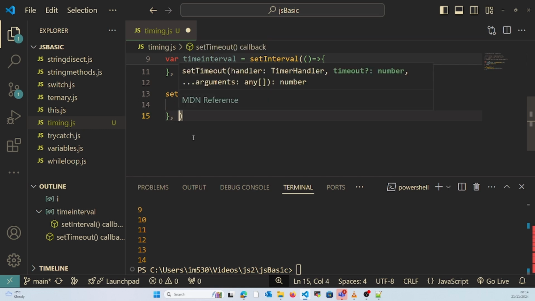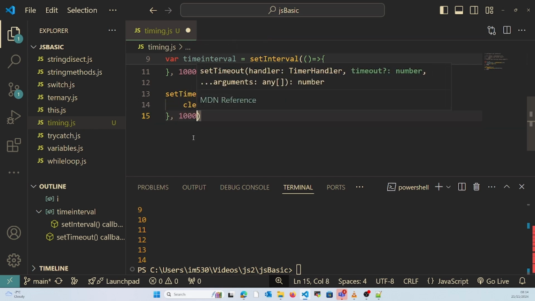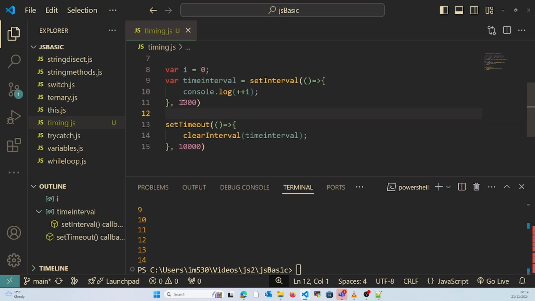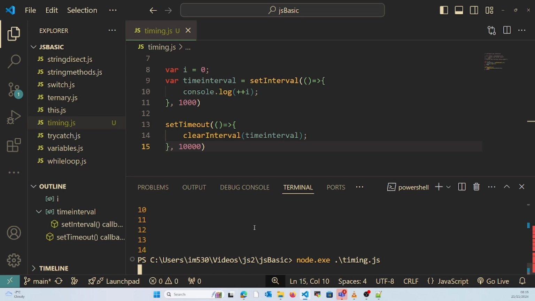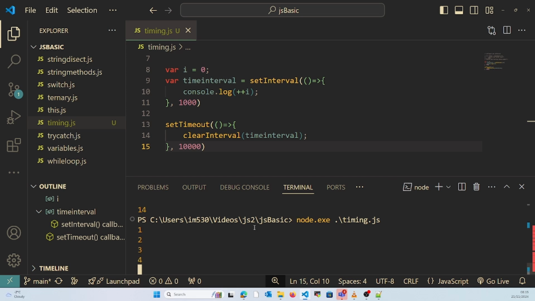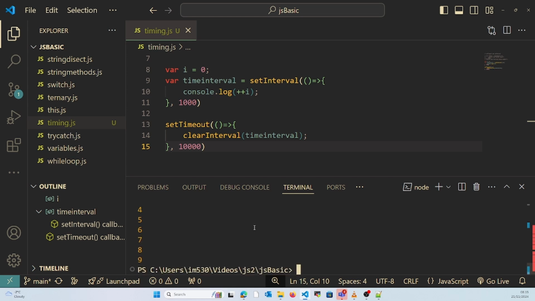And after how many seconds? Let's take an example: after 10 seconds. So this function will keep on being called every 1 second, and after 10 seconds this will get cleared. Let's run it. 1, 2, 3, 4, 5, 6, 7, 8, 9, 10. Yeah, so the interval got cleared.